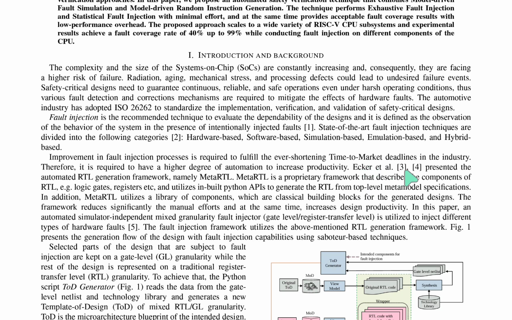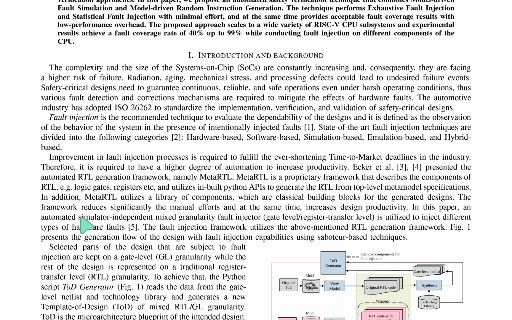Eckhart et al., in reference 3 and reference 4, presented the automated RTL generation framework, namely Meta-RTL. Meta-RTL is a proprietary framework that describes components of RTL, for example, logic gates, registers, etc., and utilizes built-in Python APIs to generate the RTL from the top-level meta-model specification. In addition, Meta-RTL utilizes a library of components, which are classical building blocks for generated designs. The framework significantly reduces the manual effort and at the same time increases design productivity.